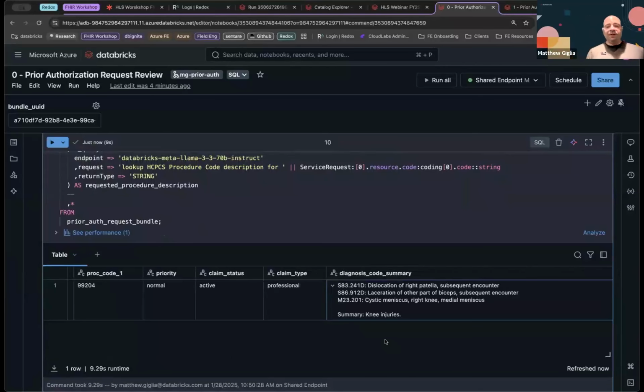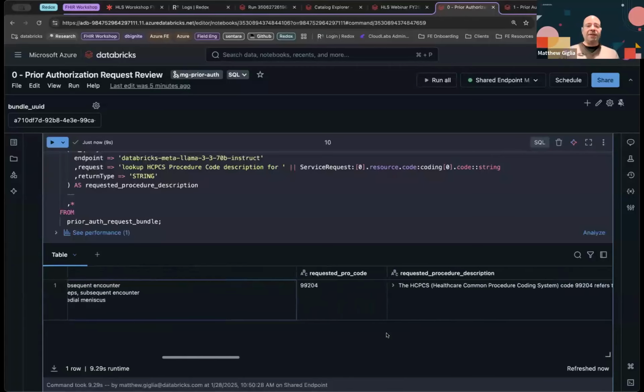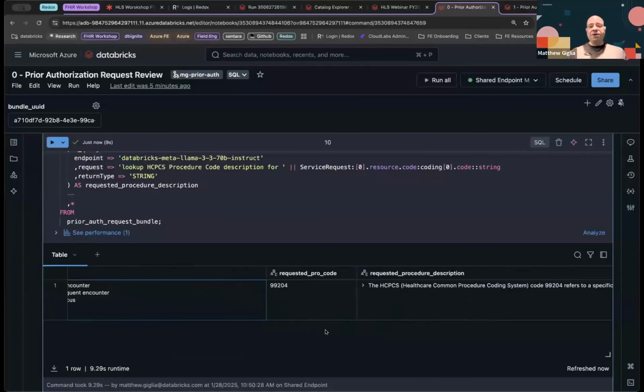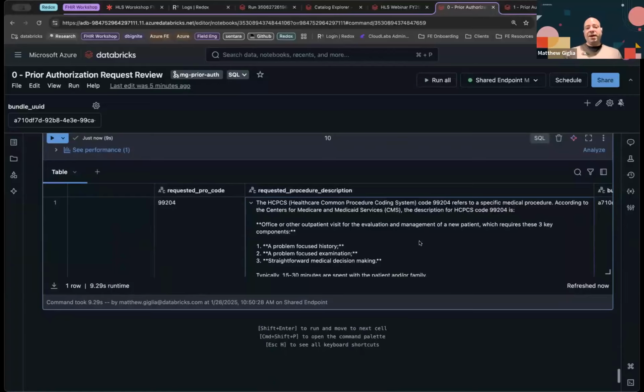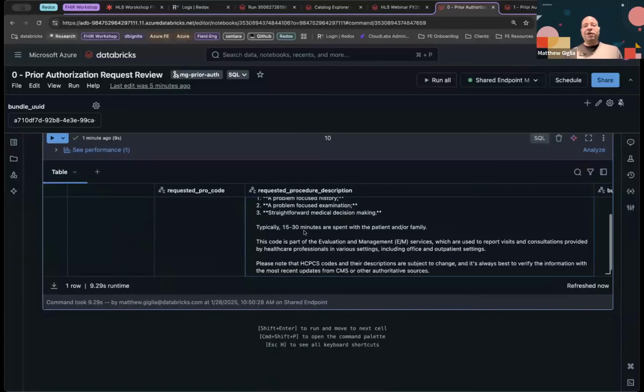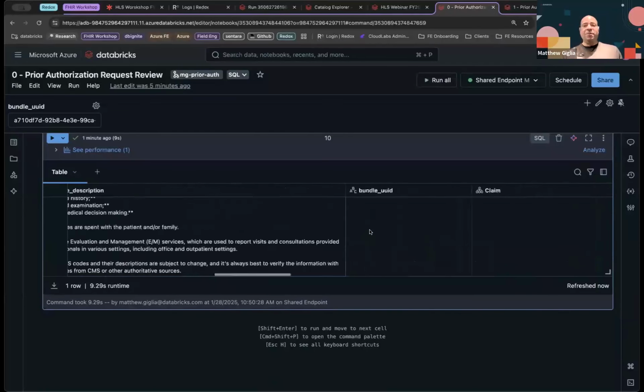Here's the diagnosis code summary, right? So I could easily send this to a care manager who would know what to do with this. I've got 3 diagnosis codes with their description, summary, knee injuries. Turns out this claim was for a car accident or something like that. And there's a requested procedure code that's here. So what is that all about? I actually asked the GenAI model, give me a little bit more detail here, give me 500 characters. And it's actually gone out and completely let me know about this procedure code. So I could see that it's actually a request to see something like a specialist. I could see all of that, including how long it even typically takes to see somebody like this for a patient.